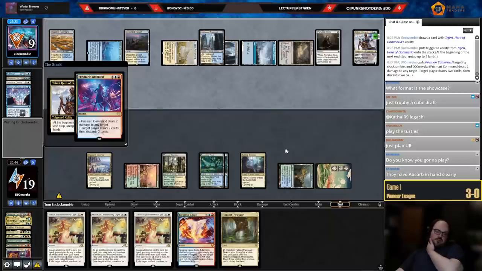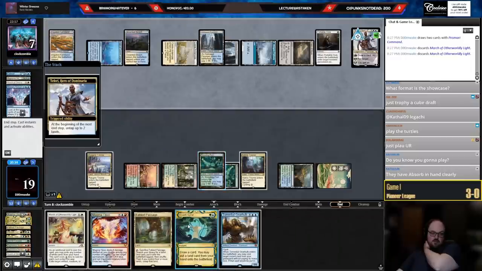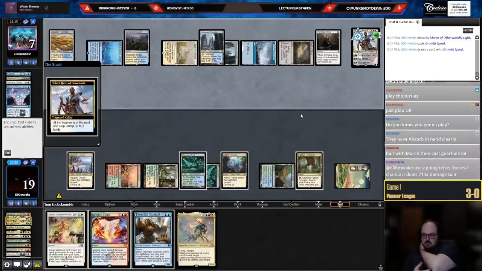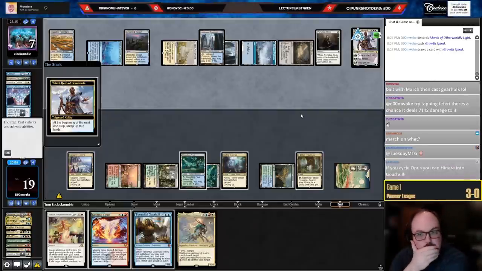They have Absorb. Potentially. They probably do have a 3 mana counterspell, but... Interesting. Very, very interesting. Okay. So now we can cast Growth Spiral. Which mana? 1, 2, 3, 4, 5, 6, 7, 8, 9 mana. Try tapping Teferi. Just debating if I want to cycle this Opus. I think I don't. I have 4 cards.